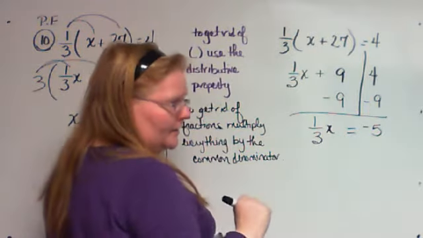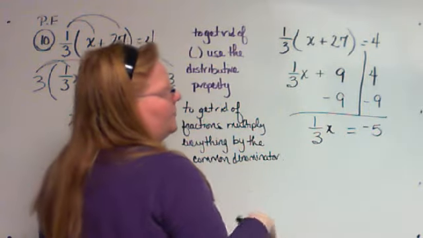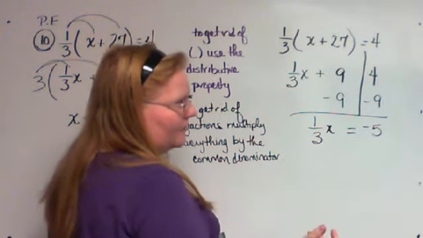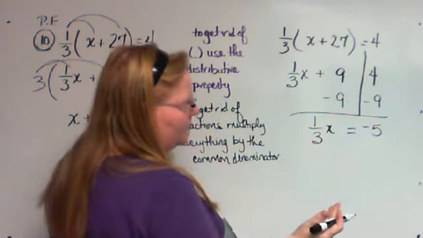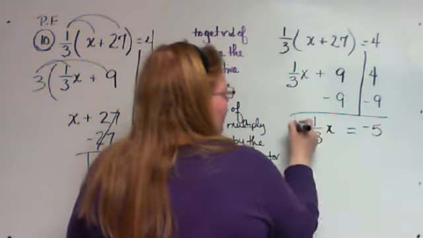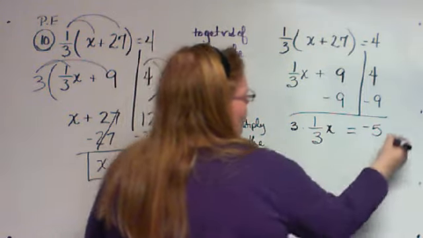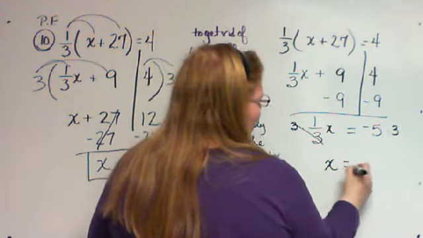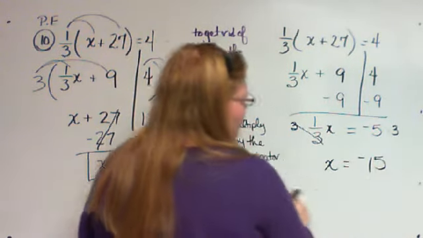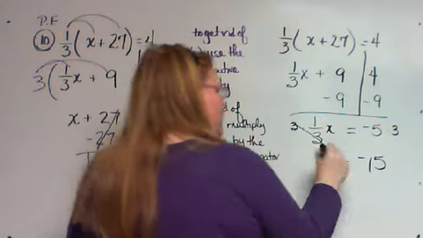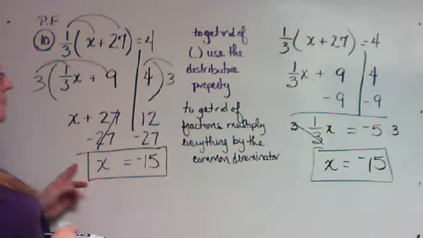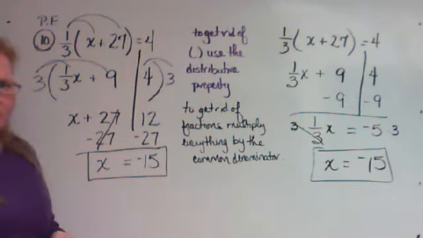Then, at the end, instead of dividing by the number in front, which technically you're still dividing because it's a fraction, so you flip it over and multiply, you end up multiplying by the reciprocal so that you can get x is equal to negative 15. Now, if you feel more comfortable with this way, that's fine. If you feel more comfortable with this way, that's fine.